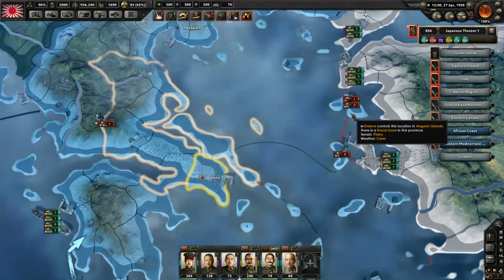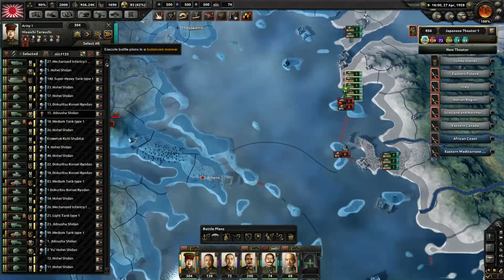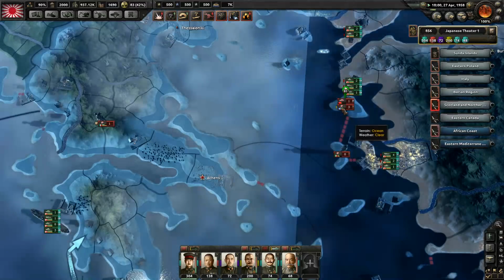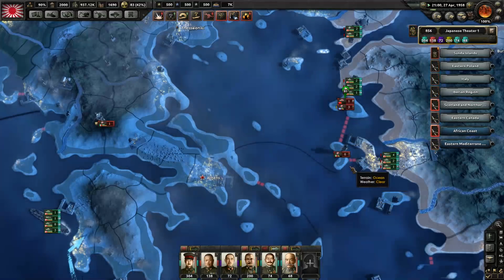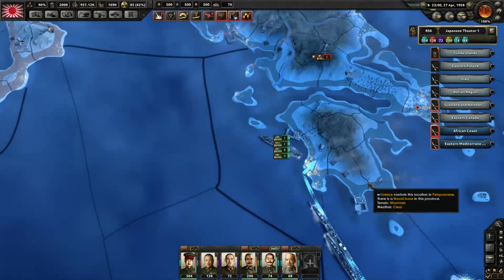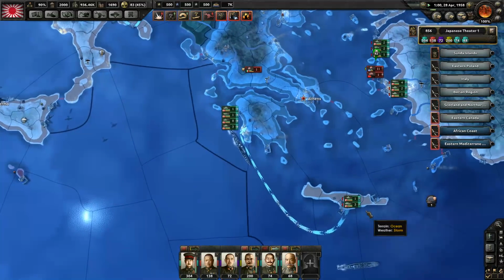I might even be able to make the attack on that, because it's just really weak. It's probably going to be costly, but it'd be good to just wipe them out. That way we don't even have to worry about them anymore. This attack over there, less likely, I'd say. Doesn't look like there's any divisions out here at all. We might be able to get both of these ports, and then bring them in.